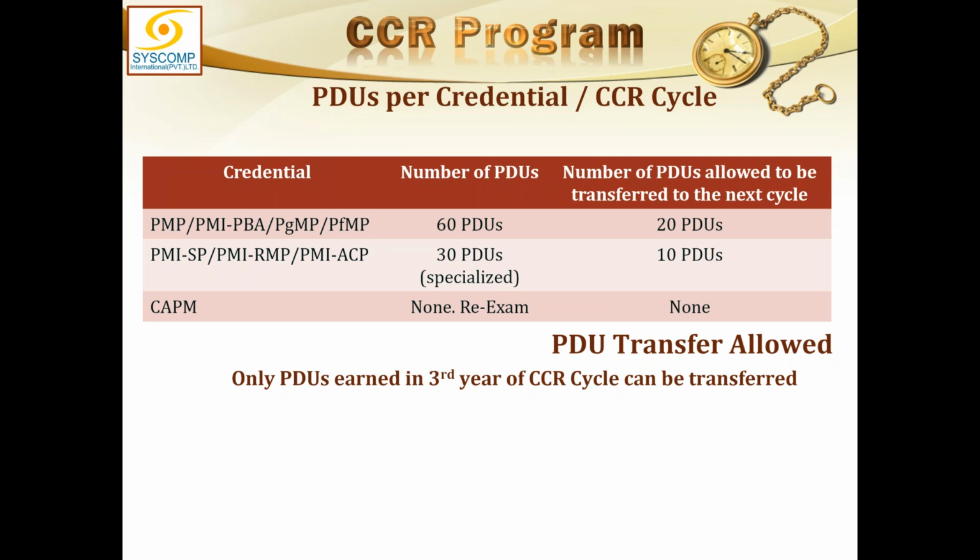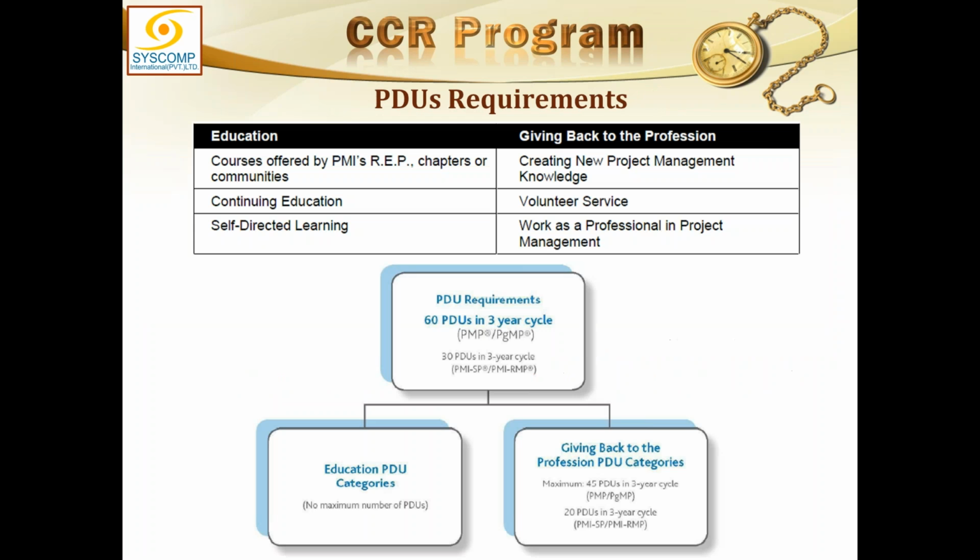So you must divide these PDUs over the years, 20, 20, 20, or maybe you gain 60 in first year, 10 in next year, 10 in next year, even that is not fulfilling the purpose. 20 must be in the last year. So the best way is 20, 20, 20. Every year you gain 20 PDUs. So that way, if there is any additional PDU, they are shifted to your benefit. So this is as far as the PDUs are concerned. So far, so good.